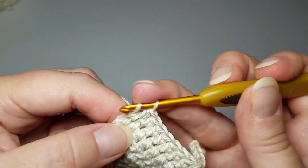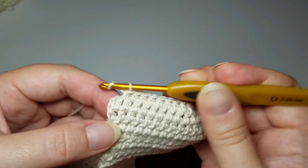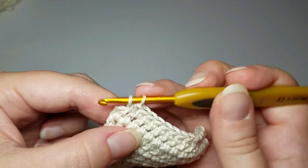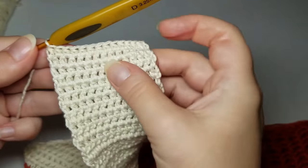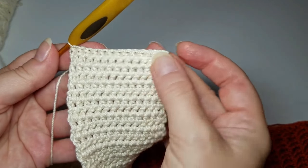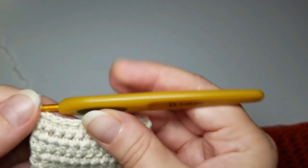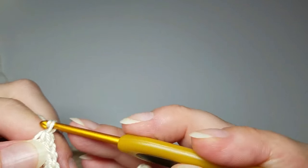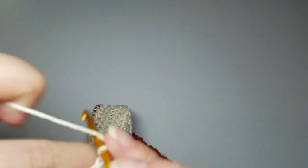And I also half double crochet into this last space here, which is between that chain and the first half double crochet. That's how I get it even. And now we have a few more rows to decrease to finish the handle. So we're going to do the same. Chain one, turn.